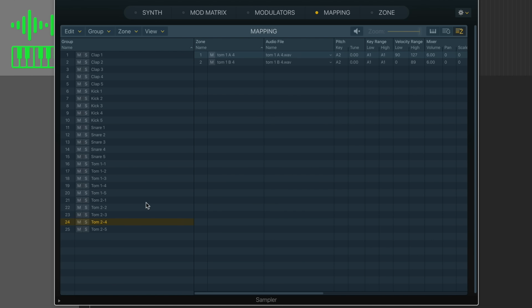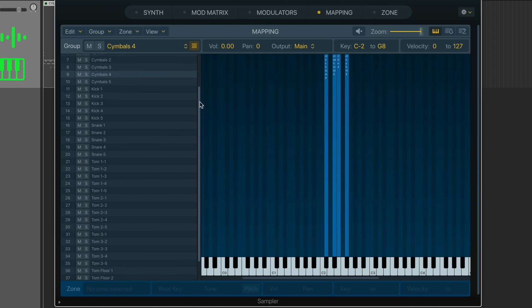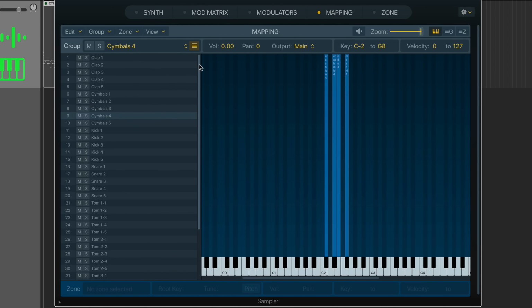So now what I'll do is, off screen, load in my third tom, my fourth tom, my crash cymbals, and my ride cymbal, all the same way that I did for my kick, snare, tom, and clap. I'm going to save the hi-hats for later because there's something special we have to do with those. All right, so off screen, I loaded in my third and fourth toms, and I also loaded in all my crash cymbals and my ride cymbal.